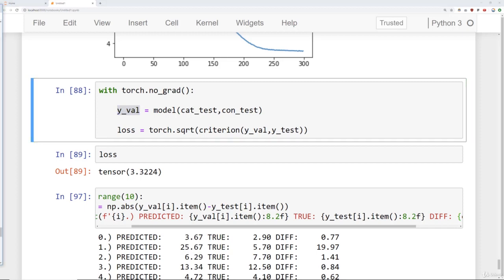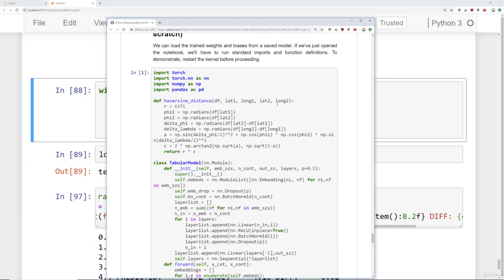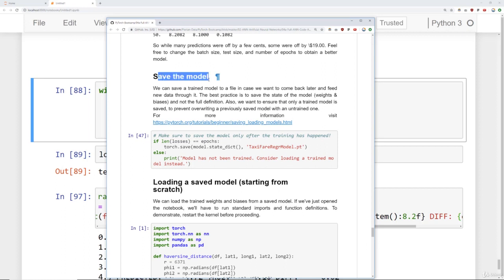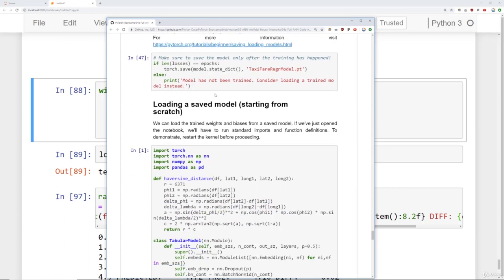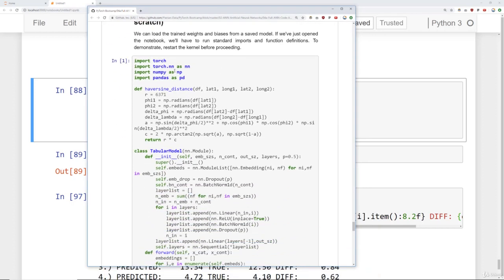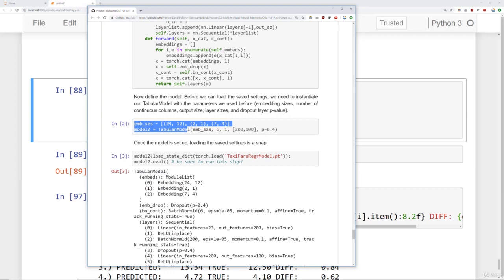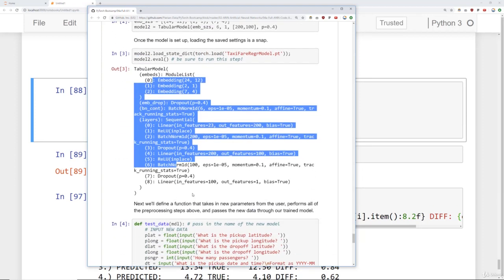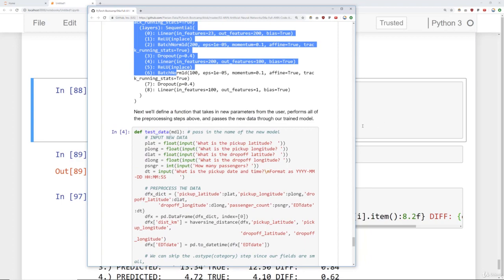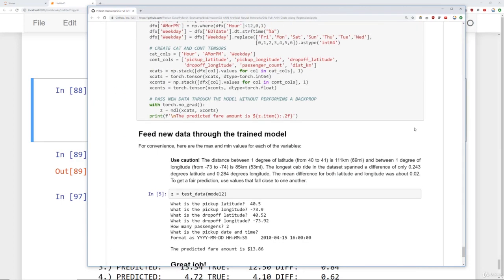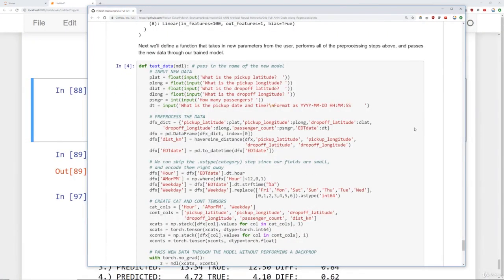Now, the other thing I want to point out is in our lecture notebook, right now we're all the way at saving the model, but if you continue, we then discuss how to load a saved model from scratch, something we already discussed before, but here we have the necessary code for it. You can create a new model and then just load up that state dictionary again, evaluate that model to get it running. And what's also nice is another question students often ask me: how do I predict on a single point of unseen data?